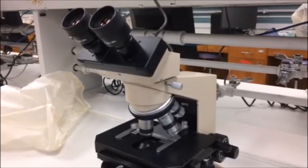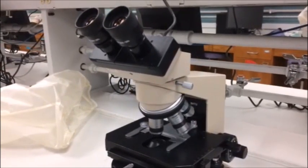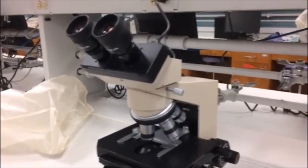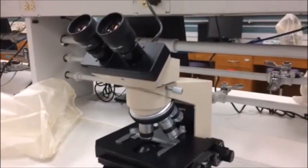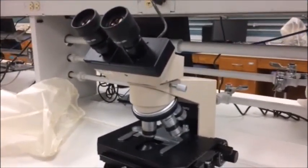So it's really important that you go through all of the steps on the setup of the microscope that are listed on the web page on Brightspace. Before you do that though, let's take a look and just familiarize ourselves with some different things.